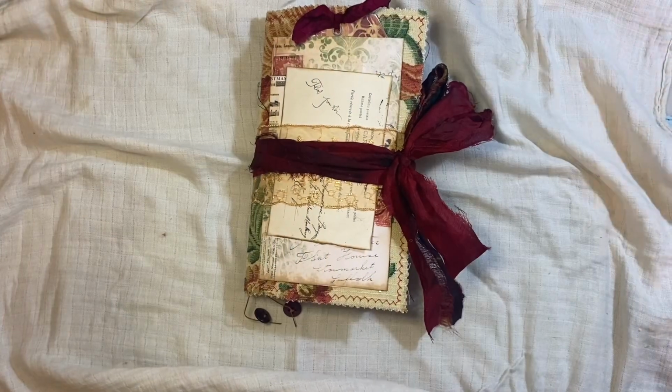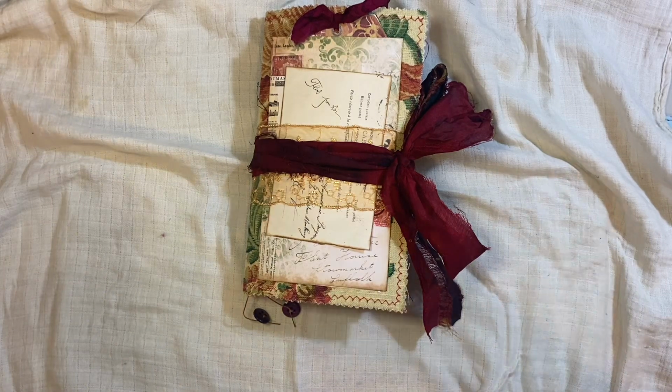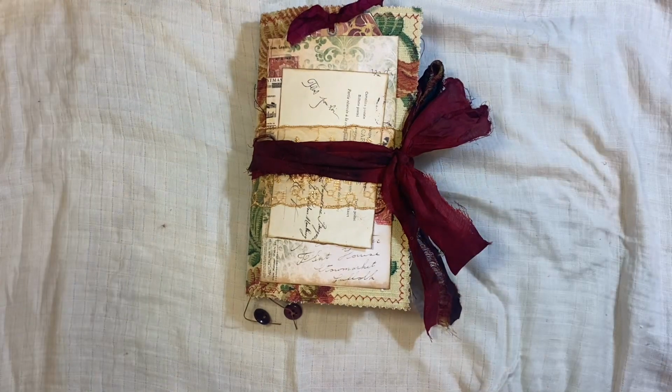Hi everyone, so I am back with another journal. This has been a work in progress. Excuse my voice, I have had a cold or some form of virus. So this, 4 days. 4 days I've been working on this.